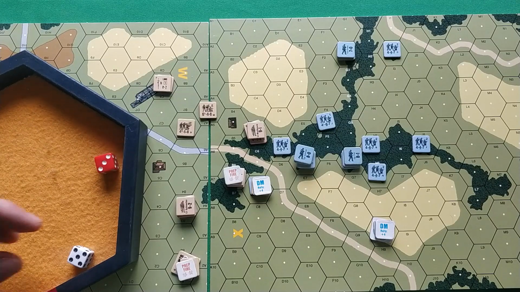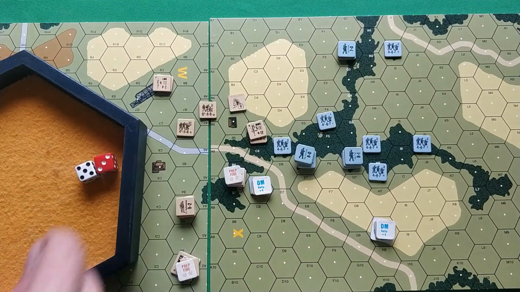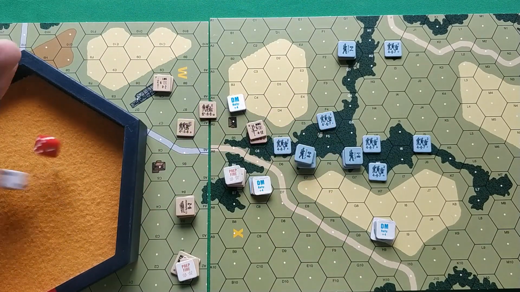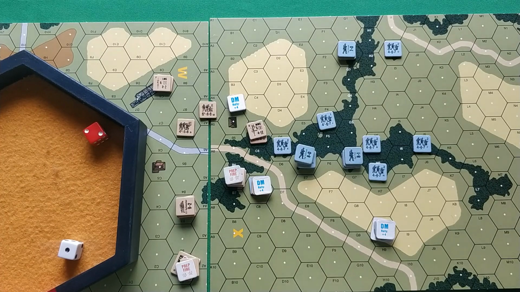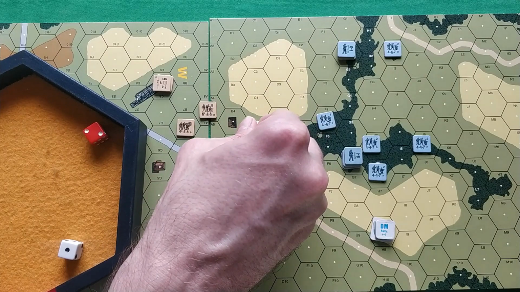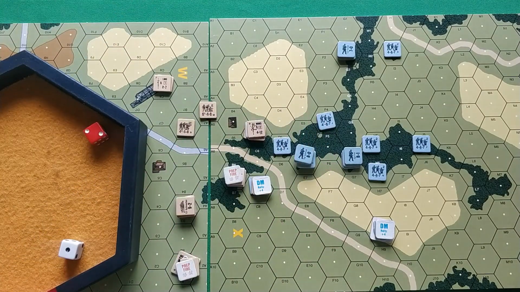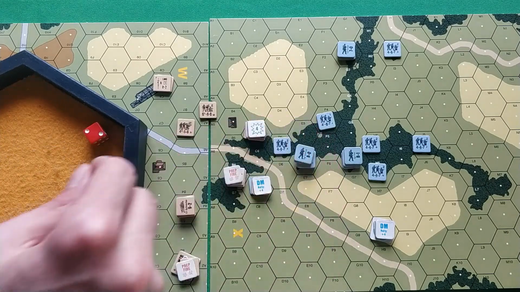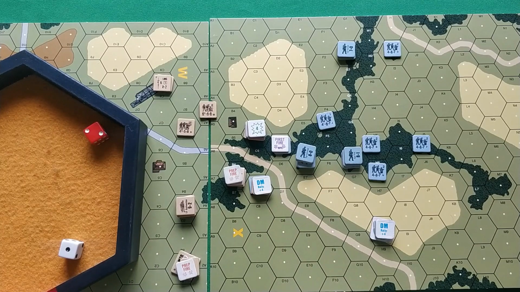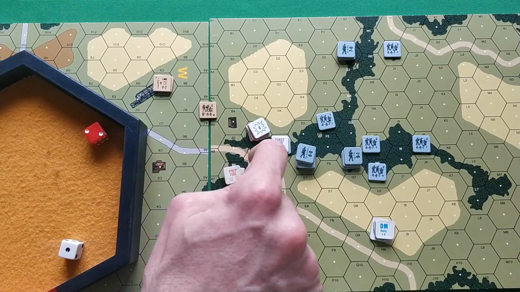British commander, 8, but it is plus 2, so it's 10, so he is broken. And now his men, they made it. So the commander is broken, but his men are fine. Residual fire of 4 is placed here, and Germans are marked as first fire. Now them. 1, 2, 3.